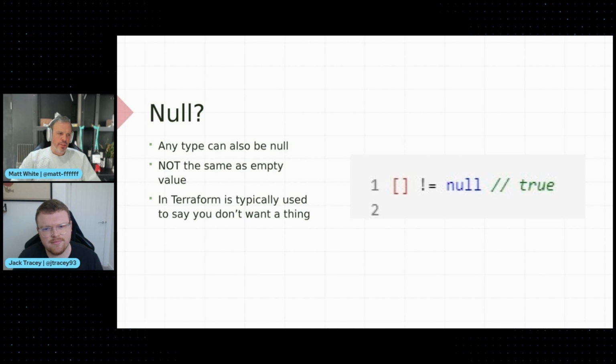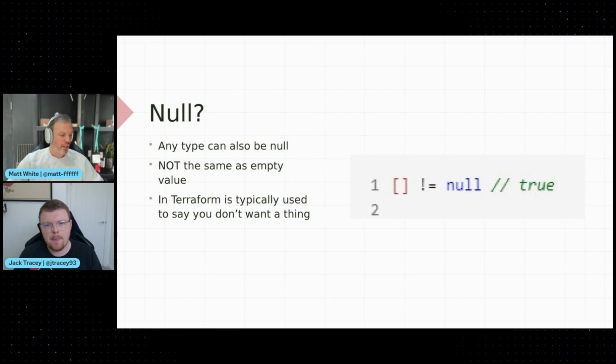Yeah, so in Terraform, any type of object can have a null value. Now, it's not the same as an empty value. So when you're making your expressions inside your Terraform modules, if there's a possibility that the value can be null, you have to test for both null and an empty list. So actually, it's a really good practice on variables that have collection values to set the nullable equals false property, because then if someone passes in a null value, Terraform behind the scenes will just change that to an empty list. So you don't have to cope with both those scenarios in your code. You can just assume that it'll either be a list with something in it or an empty list, rather than having to test for null as well.